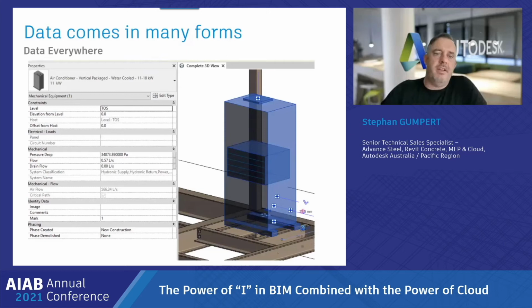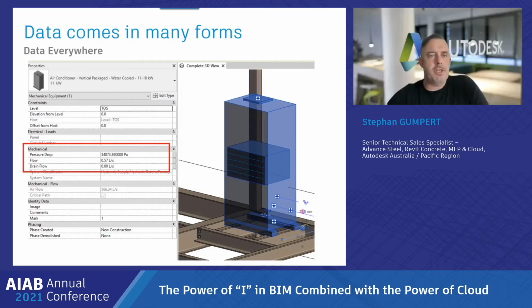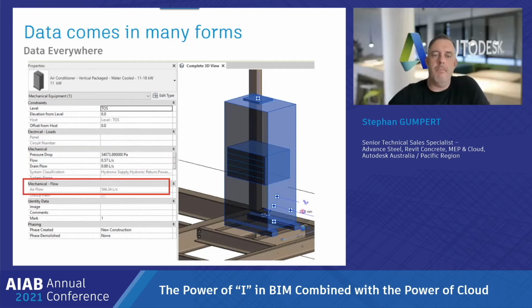So here you can see an air conditioner. This air conditioner doesn't just have a physical space or an appearance. It has inlets, outlets. It has information on flow rates, pressure drops, sitting all as part of this component, which can be used in different facets of the design for the project.